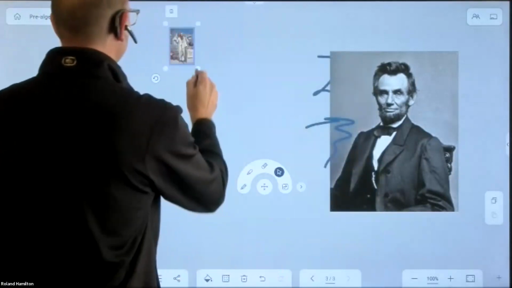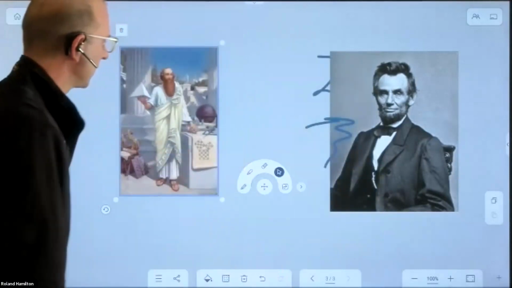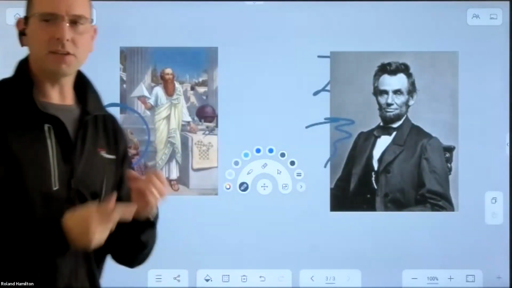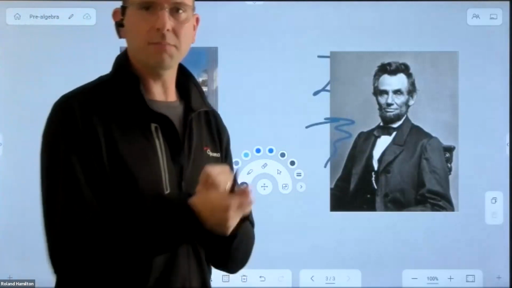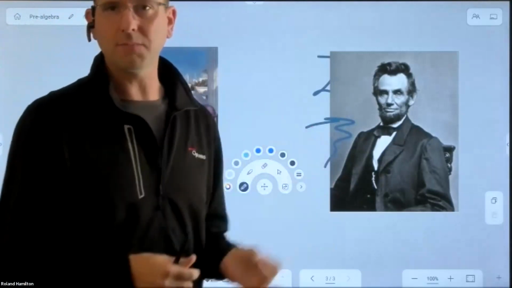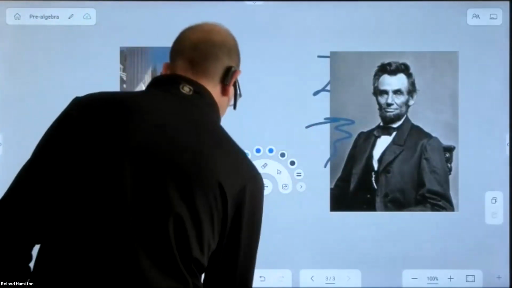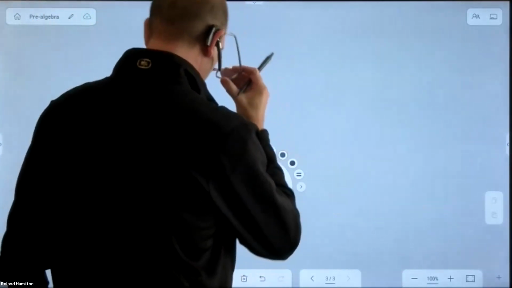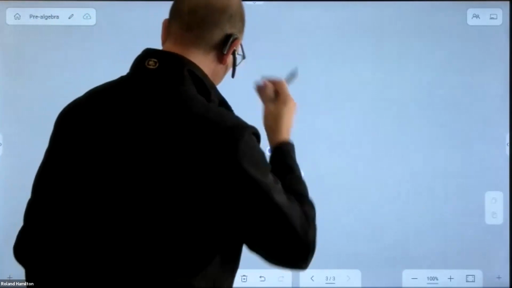I can just get an image of Pythagoras really easily, right? And again, you can mark up right on top of this. So in addition to the embedded Google Classroom menu, the embedded web browser, and the embedded image search function, let me just clear this.